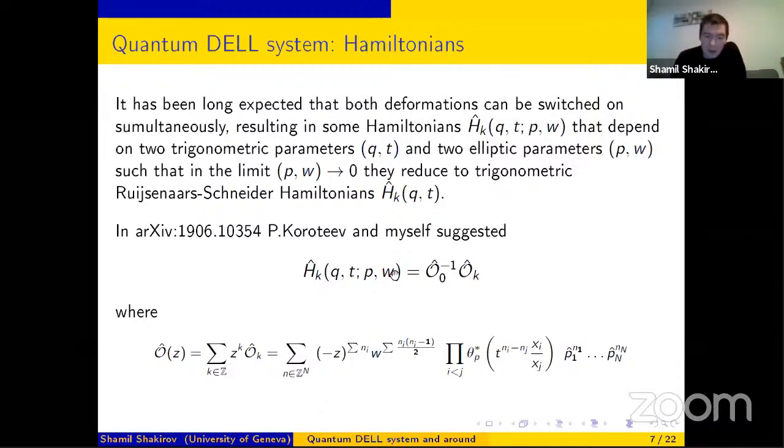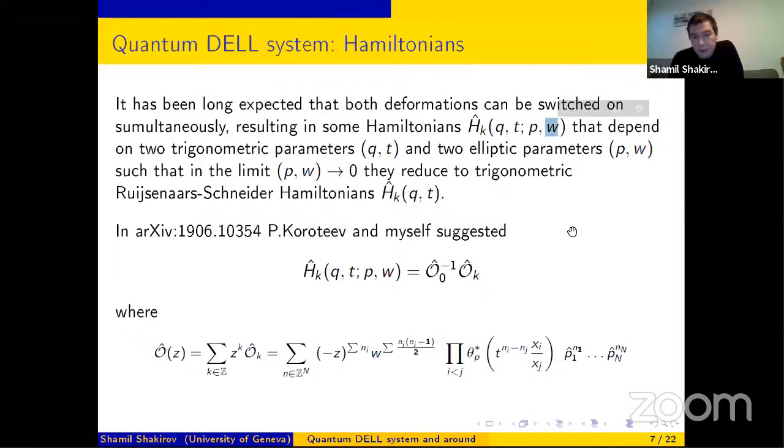Okay, so I will continue. The main statement about these operators H_K is that they commute as power series in the extra parameters P and W. We checked this up to quite high orders in P and W, and we even checked this exactly in P and in a few orders in W. That would be a sort of generalization of elliptic Ruijsenaars-Schneider in a few orders in W, but exact in the P parameter.